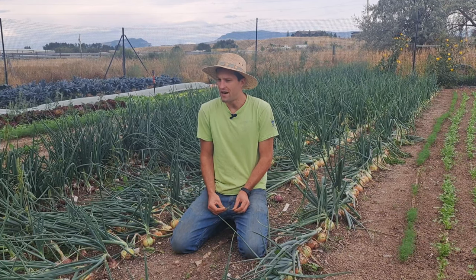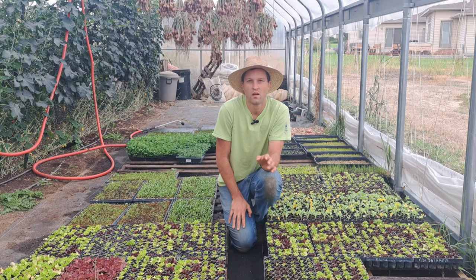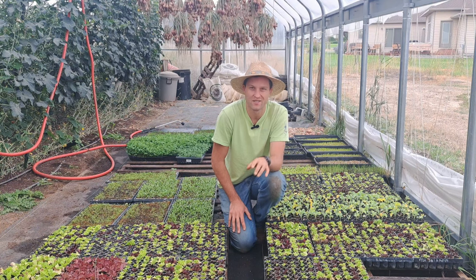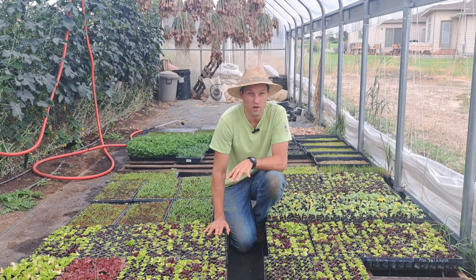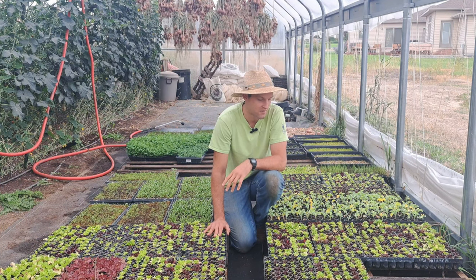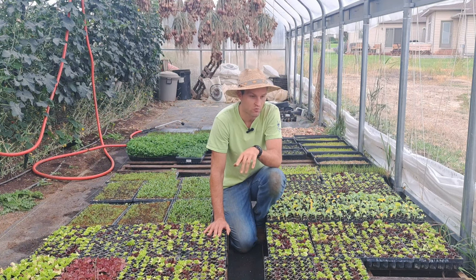What I want to go over today are those crops and some seeding dates and examples of how you can make this happen in your garden. The easiest way to get two crops for the price of one is to grow your own starts — plants like these. Most of what you see here is actually a winter crop for us going into a greenhouse, but it's literally the same concept as a fall garden. We've got a lot of lettuce, which is a big winter crop, and a lot of bok choy.